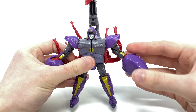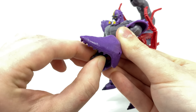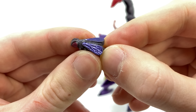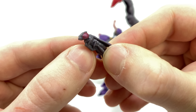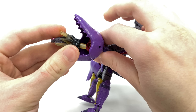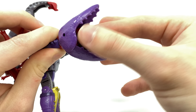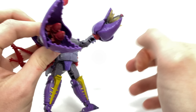As far as accessories are concerned, Scorponok has a Cyber Bee, and you can see it looks very accurate to when he fires it in order to compromise Optimus Primal. It can of course be removed from the claw. It would have been awesome if you could pull this section back and have it spring-loaded and fire out, but that's more akin to the old 90s toys. The Cyber Bee has really nice detail — I love the reflective tint for the wings as well as the very vibrant red. The second accessory is a double-headed missile which has also been sculpted impeccably well, and much like the Cyber Bee is removable. Both are versatile so you could have the missile on one claw and the Cyber Bee on the other.